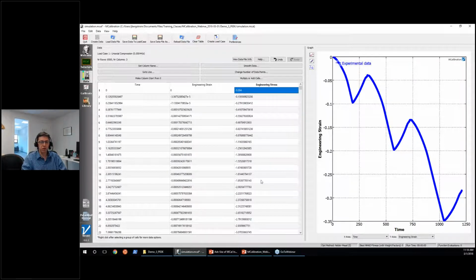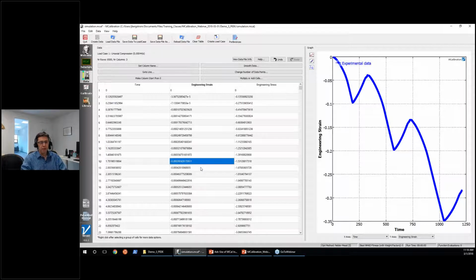So I'm going to make these stresses start from 0 as well. There are two ways to do it that are pretty easy. One is to just write 0 here. I can replace this value with 0. So that's one way. The other way is to take this value and subtract it from the rest of the numbers in this column. So you shift the whole curve up and down. Which of these approaches is best will depend on the situation. Here, I'm just going to shift it all with the initial value.